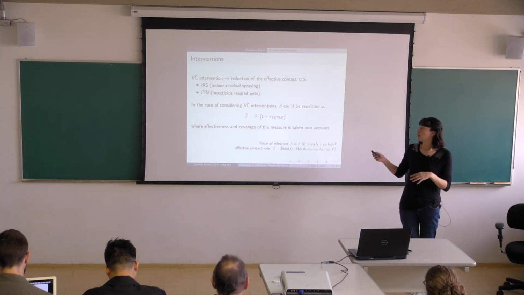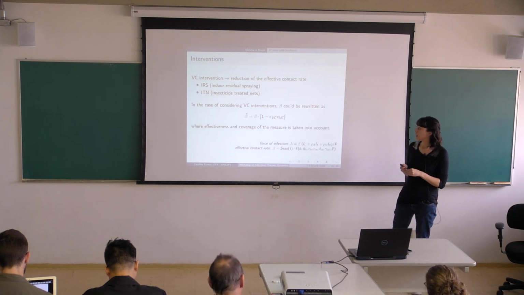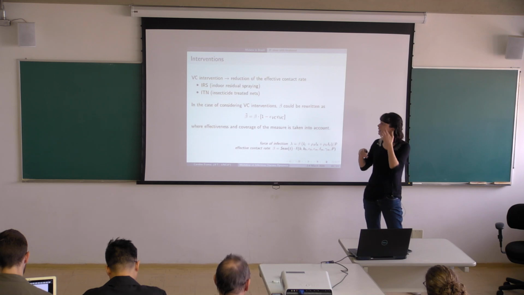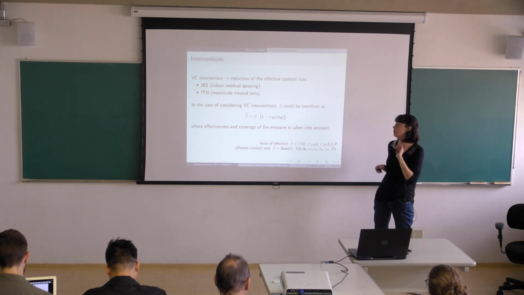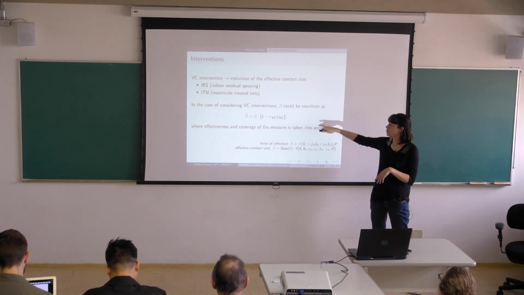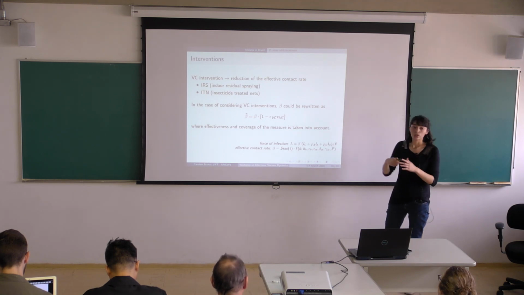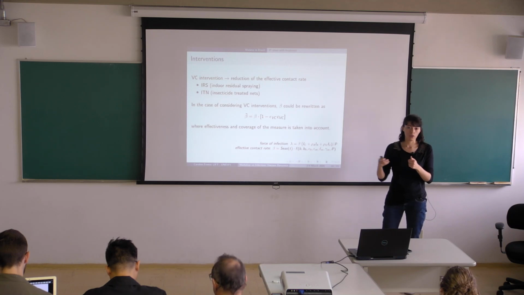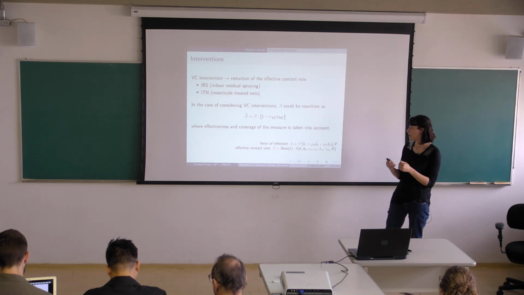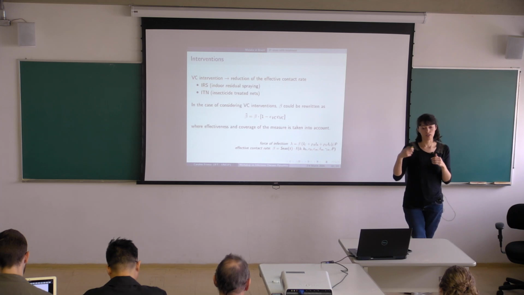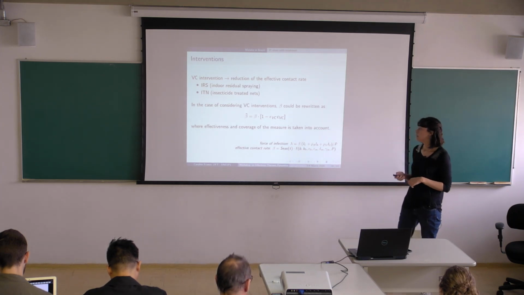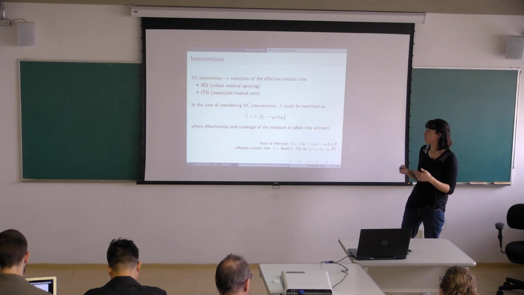Like I said, to model an intervention, it can be in the sense of treatment, like I said, adding a compartment and the dynamics of treated people, or you can, for example, change the force of infection or the effective contact rate as a function of the effectiveness or the coverage of these interventions, like vector control.